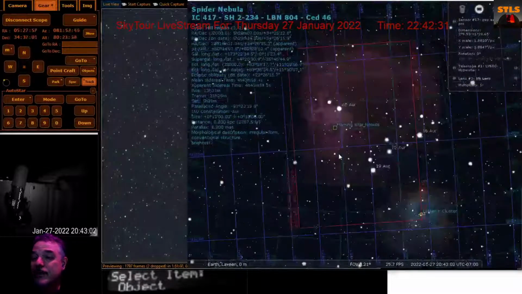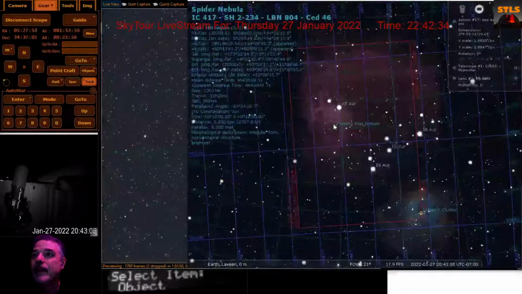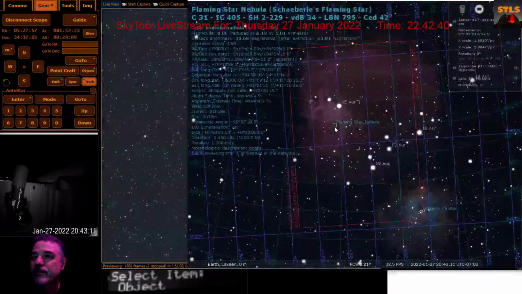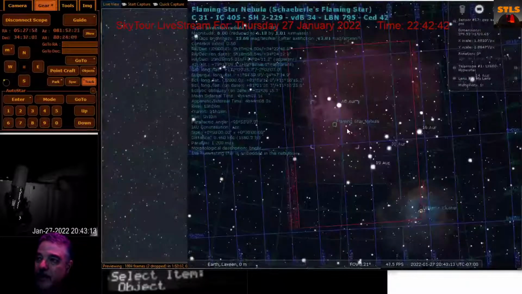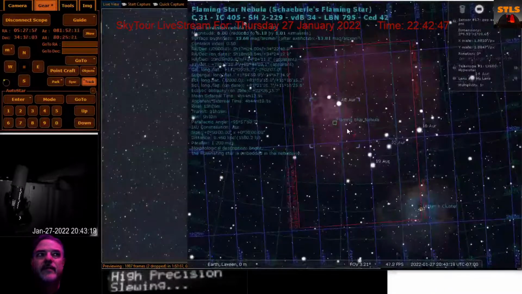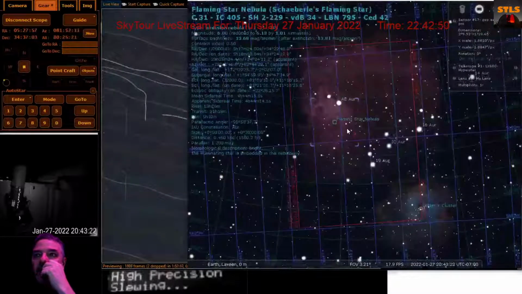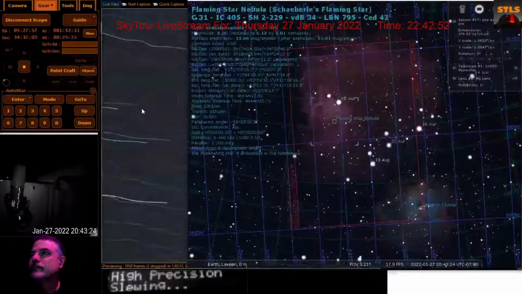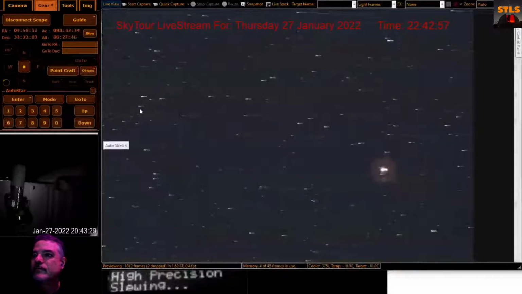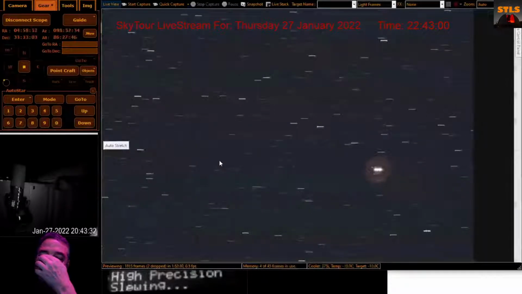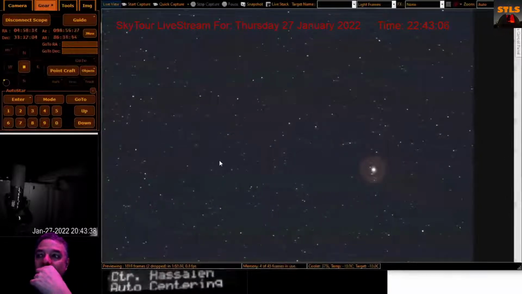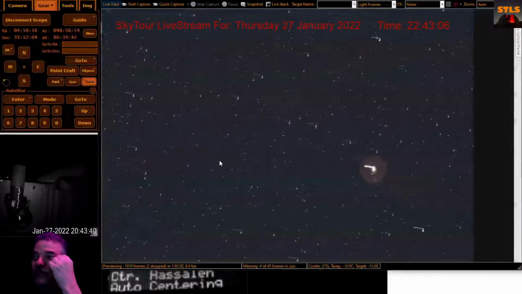Yeah. I'm okay with it. I think it's cool. They think it's pretty. Yeah, I prefer the way it really looks myself. Sulfur. We're gonna go to the flaming star, by the way. Sulfur takes red in the Hubble palette, and hydrogen alpha is usually a kind of sky blue color. Pretty picture, but it's false color. Yeah. A lot of people like that, so that's why people do it, I guess.